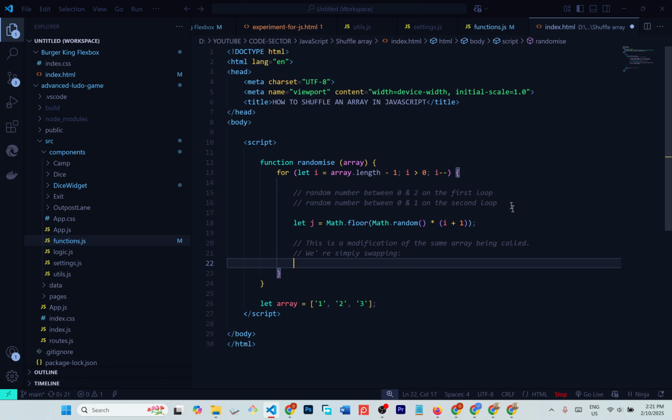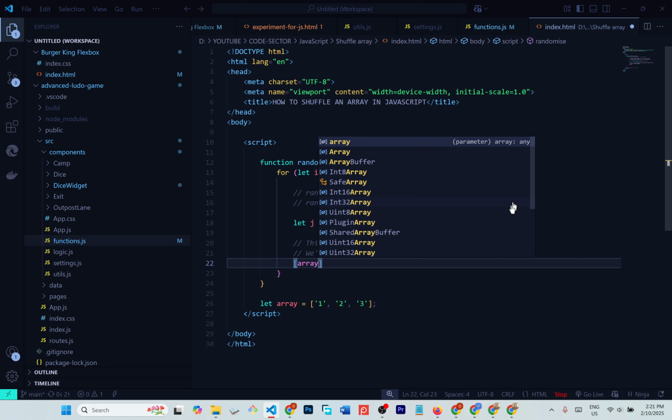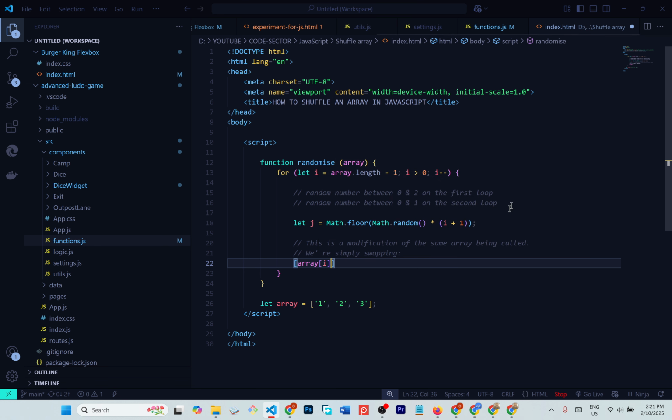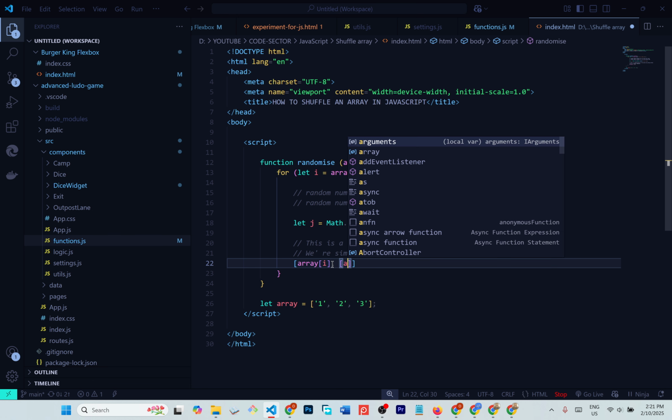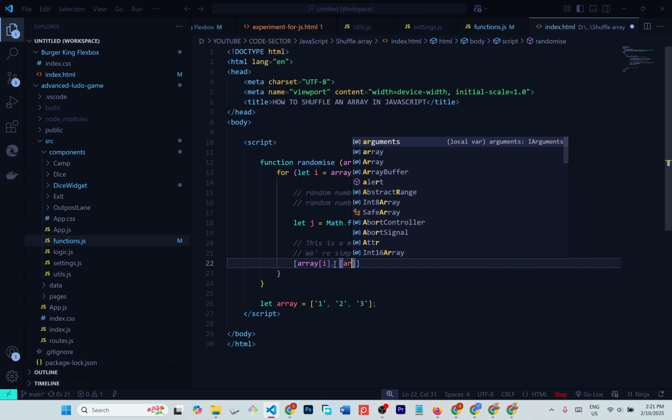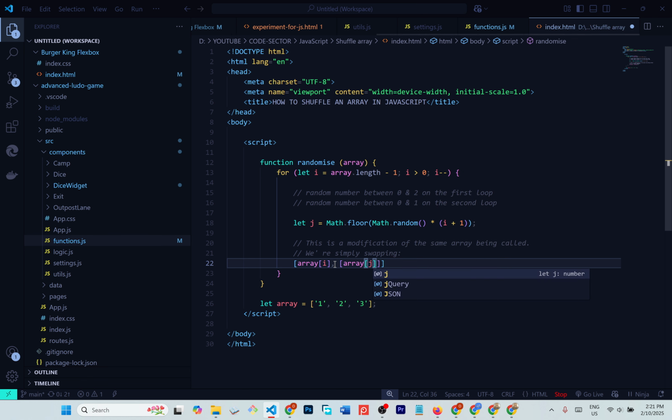What to swap, ES6 style: array i. So in the loop, whatever we're accessing, I need to get the element and at the same time access the array with the random number. This random number is not going to exceed the length of this array.